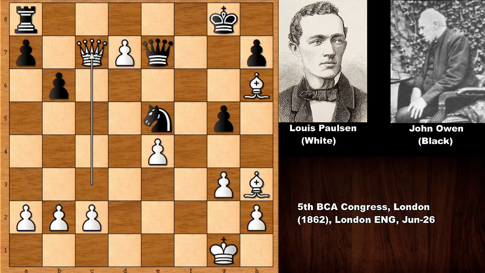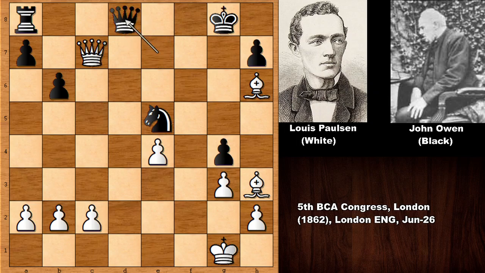Okay, so in this position, after queen takes on c7, we have g4. But g4 is not working, as you probably know. Louis Paulsen simply pushed the pawn and he promoted the queen. If capturing the queen with the rook, then queen takes queen, so capturing the queen with the queen, but this time queen to g7, checkmate. What a fantastic final move. What a fantastic finish in this chess game.